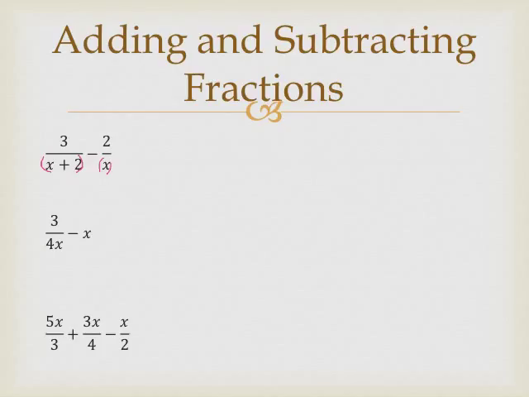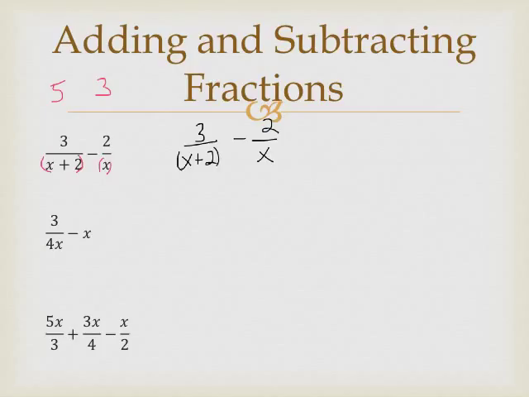So, for example, picture x was like the number 3. Then our first denominator over here is 5. Our second denominator is 3. And if you look at those two numbers, you say, well, they've got nothing in common. I've really got some work to do from there. And that's really the way you want to look at it, is that x plus 2 and x are very, very different. Okay? So I have 3 over x plus 2 minus 2 over x. And so they are very, very different. In fact, they don't have anything in common. So their least common multiple is just going to be the product of the two.